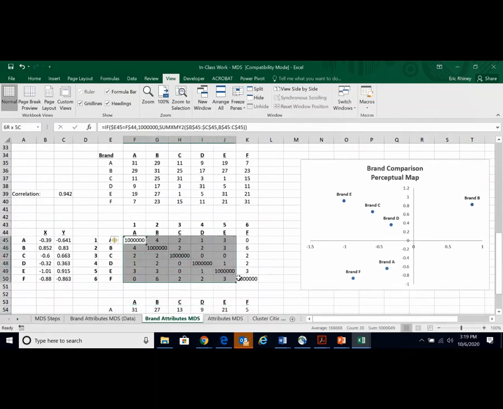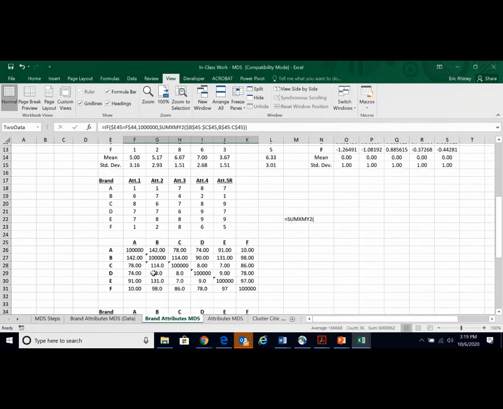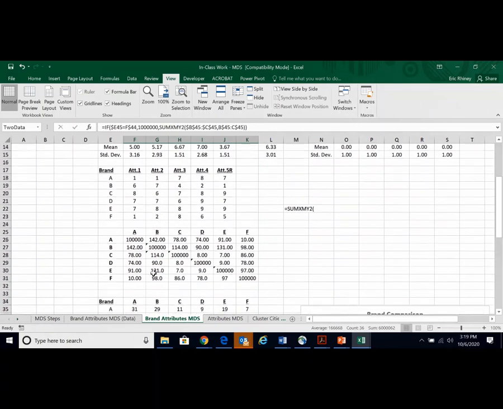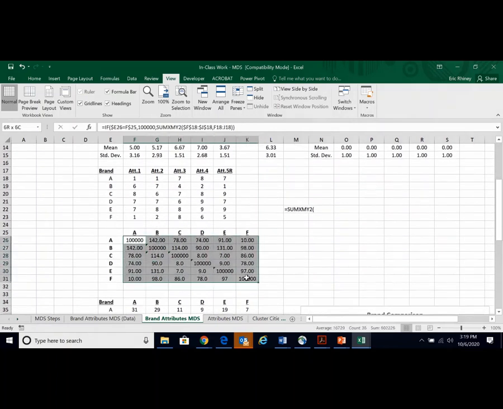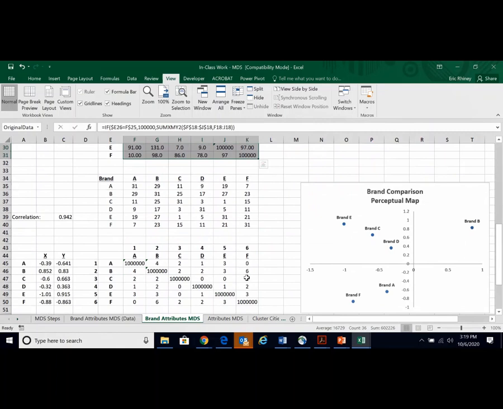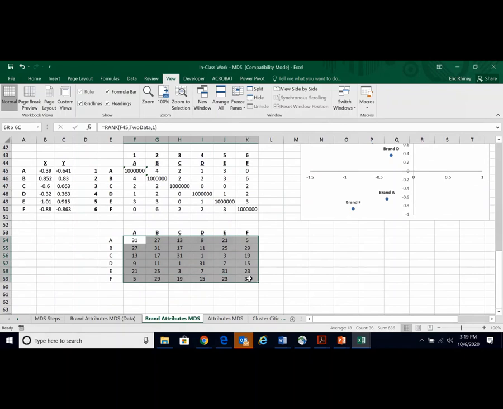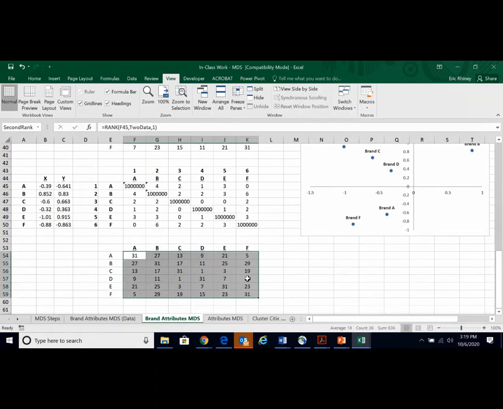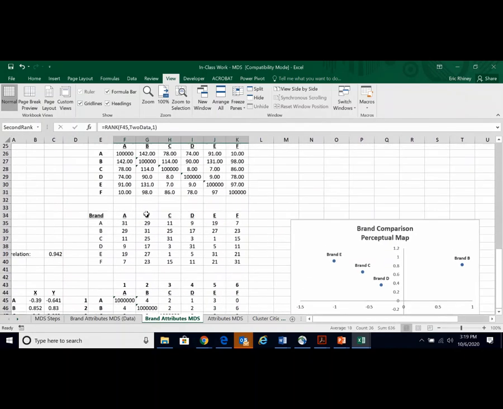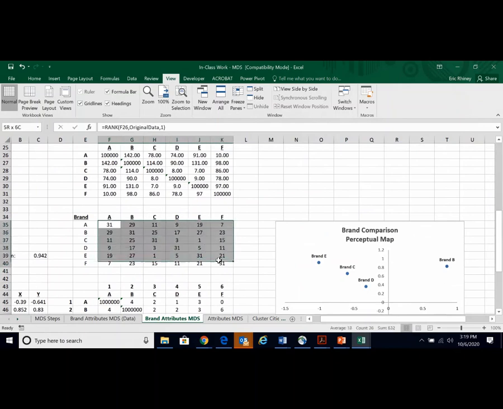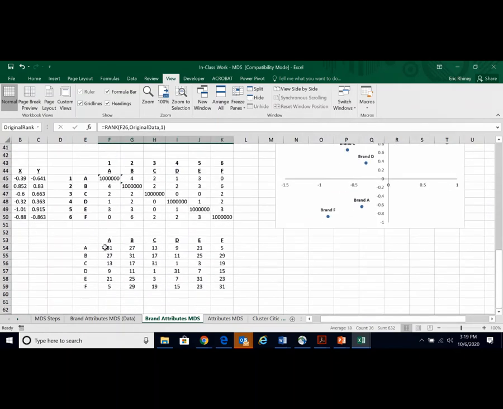which is different than my measures here. My measures here are not necessarily going to be the same as these measures up here. So it would be hard for me to compare my sum of differences to each other. But my rank order, I can compare to each other because they're on the same measure. And that's exactly what we're going to do. We're going to try to fit our original rank order data to our model rank order data.